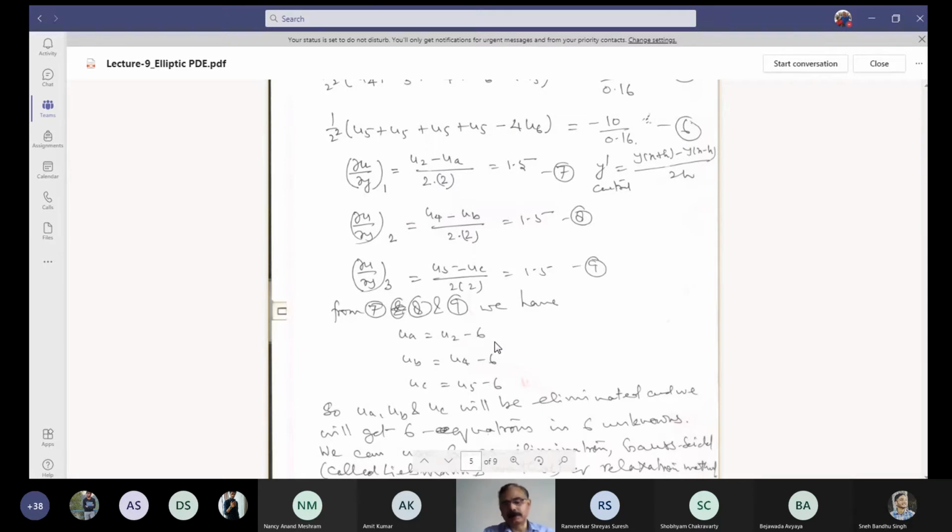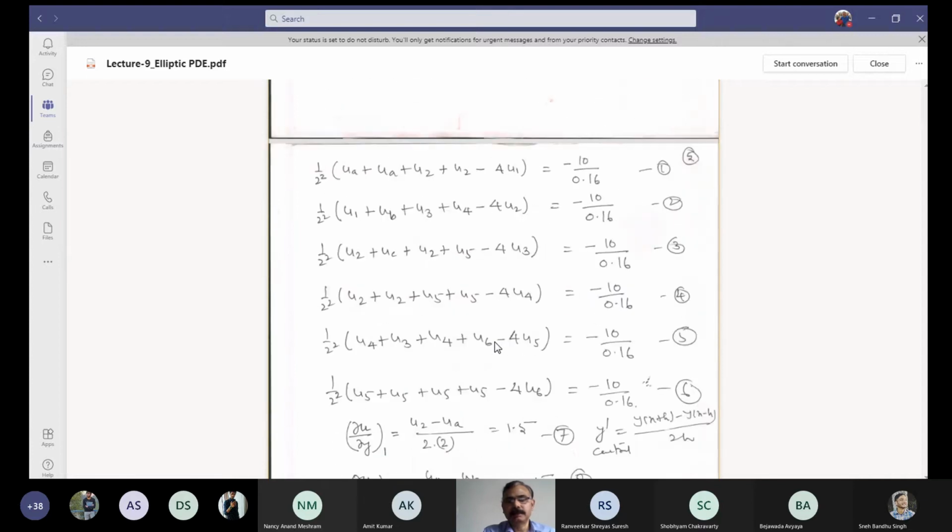Now, once you have got the equations, after modifying, means putting the value of ua, ub and uc, all these values, then final equations are available. You have the matrix type of equation Au equal to b. You can solve using Gauss elimination, LU decomposition, or any other method. I hope you must have revised the Gauss-Seidel method now. Yes, sir. Okay. So if you use the Gauss-Seidel method, then it is called Liebmann method.